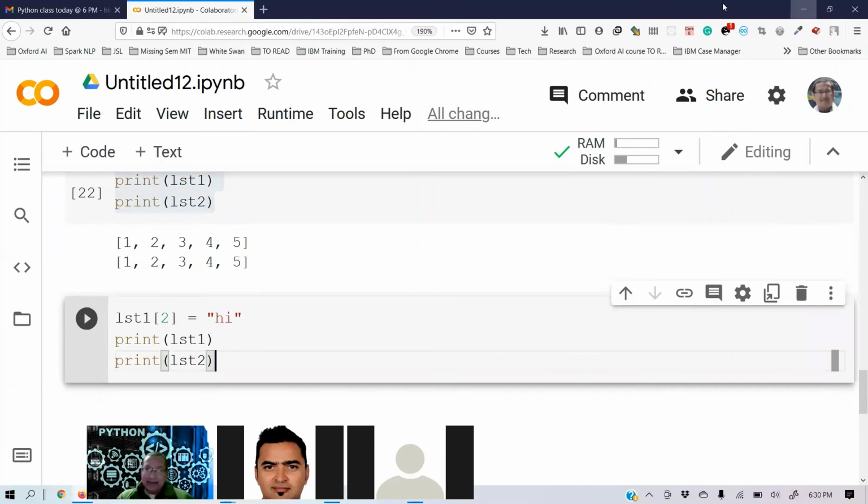Yeah, let's see. Chat says index 2 becomes high. Okay, which one are you talking about there? Because I'm printing two lists, lst1 and lst2. So that's 1, 2, high, 4, 5. Is that lst1 or lst2?